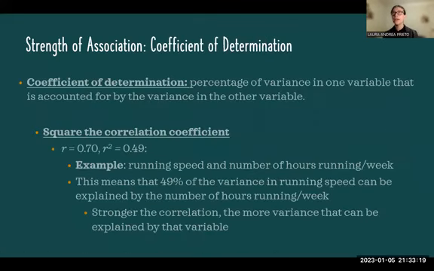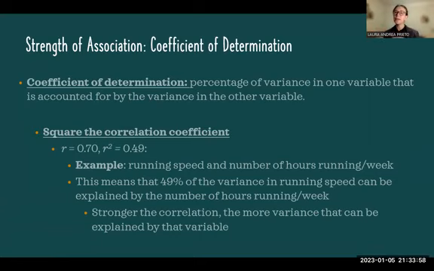Now, a more, I would say, rigorous way of looking at it is to use the coefficient of determination, or R squared. And what that does is tell us the percentage of variance in one variable that is accounted for by the variance of the other variable. So if I'm looking at how far away some points are from the line, I'm saying, oh, this other variable can help me account for that change or that randomness in this other variable that I'm seeing. I'm going to put this a little bit more simply.